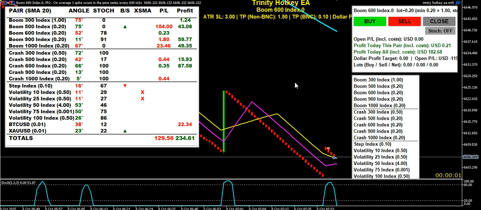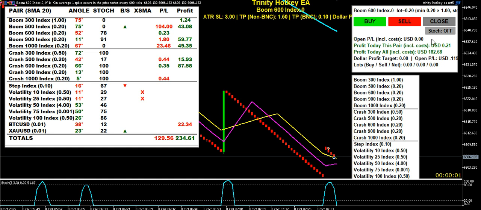Only have one chart and you can trade on one single chart, because the Trinity Hotkey robot on the right here, it's got a chart switcher. This is where you switch your charts. So we look on the left, we see which are the favorables, and then we decide on the right, we're going to click there, and here we can take our trade.